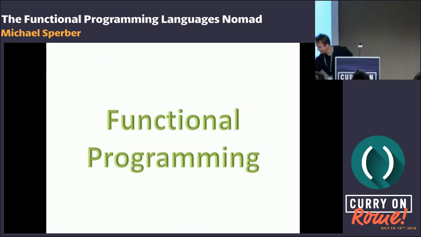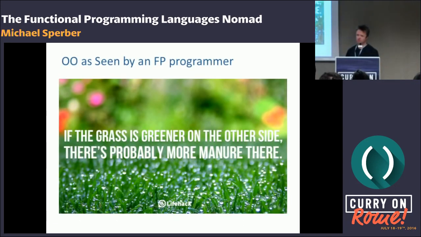So let me summarize. Functional programming is wonderful, and it took me at least 10 years to realize that I would do a year of functional programming, and then for some reason I would have to do a little bit of object-oriented programming, and it's always worse than I remembered. You get past it, you think, a lot of people are doing object-oriented programming, it can't be that bad, right? But it is, and it's worse. Or conversely, functional programming is that much better and that much more pleasant to do.